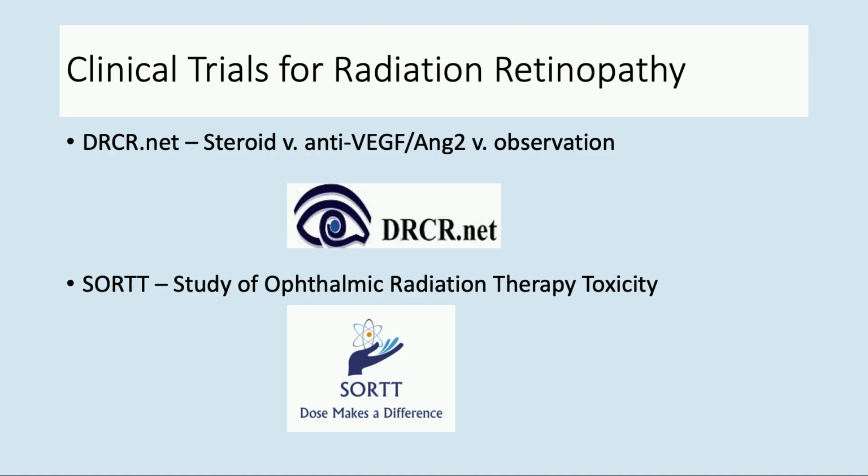Final slide, I just want to share. There's a couple trials coming out. You may hear about them in the future, looking at actual trials for radiation retinopathy. Right now, if I go to code and check a box, I'm going to treat you for radiation retinopathy, there is no box. We have to do angiograms and label you guys as having branch vein retinal occlusions, things of that nature. So hopefully by having these trials coming out, we're going to have a system of classification that is used, as well as an acceptance by the medical community that this is its own separate entity that should be paid for in terms of therapy.